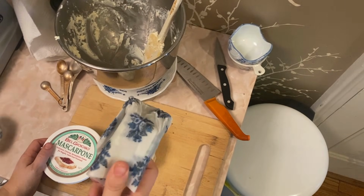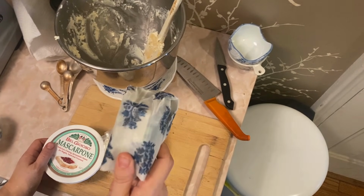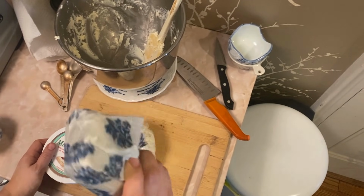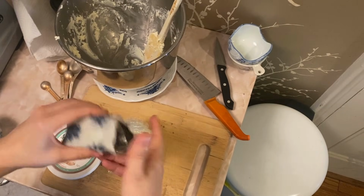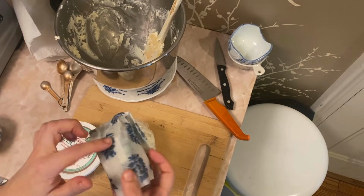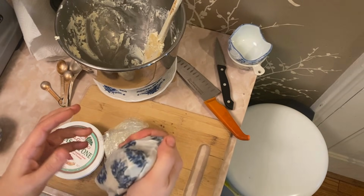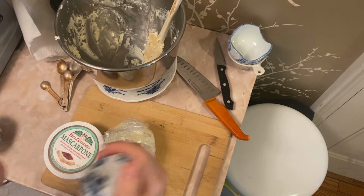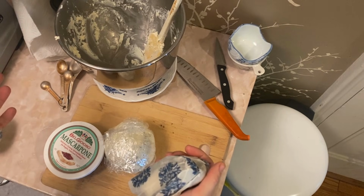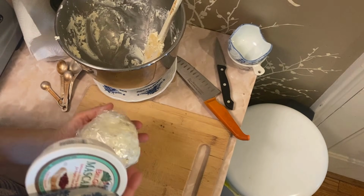I showed you guys how to make these beeswax wraps a couple videos ago. I'll link it in case you want to do this DIY. It's super easy, it's economical, it's environmentally friendly, and you can reuse them over and over again. This one I made during that video, so I've only used it a couple of times, and they get better and better the more you use them. You just wash them when you're done and then repeat as needed. All right, back into the fridge, all the cheese.